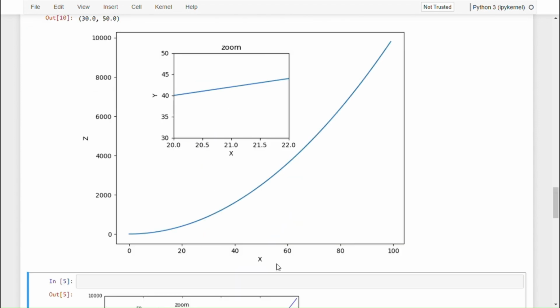So on the bigger axis we have our x and z level, and that graph is exponential. On the smaller axis we have our x and y data. That graph is linear, but it has been zoomed for the x-axis to only show the dimensions from 20 to 22, and so therefore this looks much flatter on this zoom view.